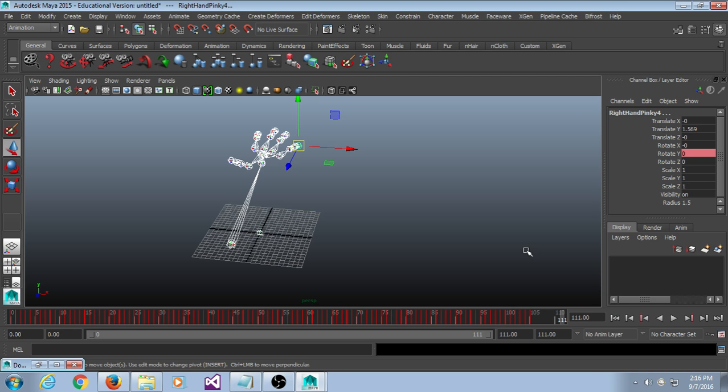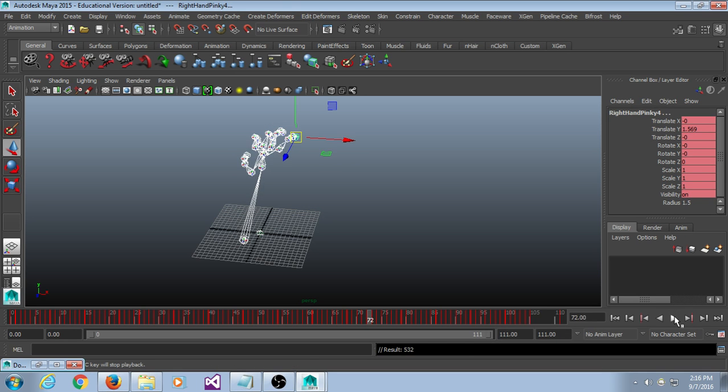You'll notice when you middle mouse click, it moves the time slider there, but it doesn't change the position of your hand. So now if you hit S on your keyboard, it's going to set a keyframe for all the hand on frame 111. That's the exact same keyframe as 0. So if you left click on 0, and left click on 110, they should be exactly the same frame.